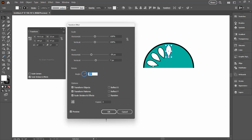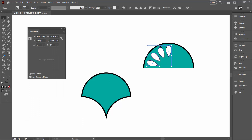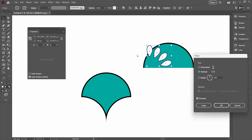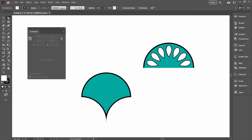When I'm happy with the arrangement I'll click OK, then expand this with Object > Expand Appearance. Now I'm going to take this entire object and flip it — with it still selected I'll choose Object > Transform > Reflect, reflecting over the vertical axis. I want my original plus this copy, so I'll click Copy. The top copied version is selected, so I'll move it into position, placing these two shapes over each other. I'll use the Group Selection tool to click the top-most shape, then switch back to the Selection tool and delete it.